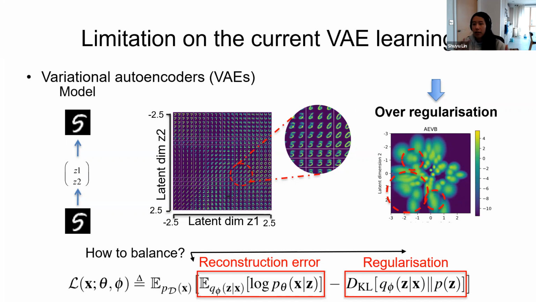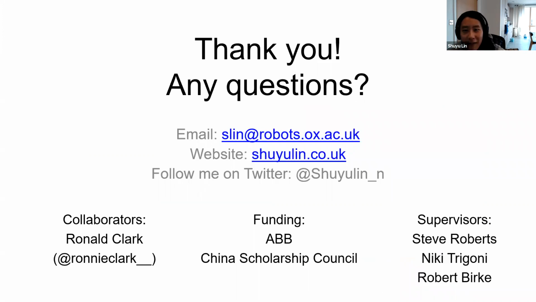A lot of research is going on around this question: how to improve the learning objective of VAE so that it balances the preservation of information with a well-behaved latent space at the same time. So if you are interested in VAE research, this is probably an area you also want to explore and put in your novel proposal. With that, that's everything I want to talk about today on VAE. Thank you very much for listening.